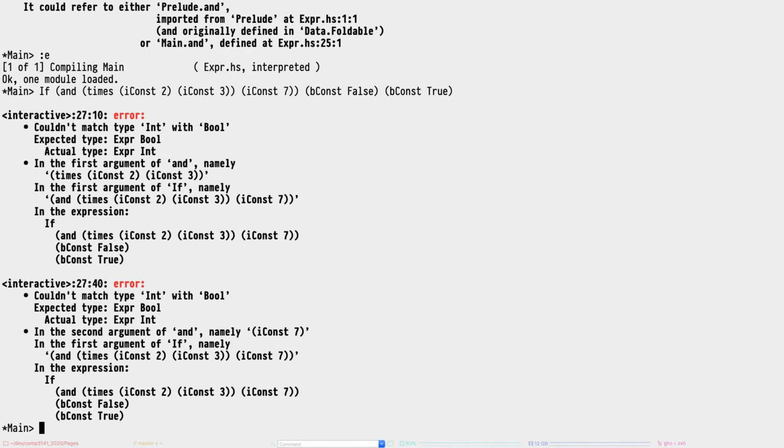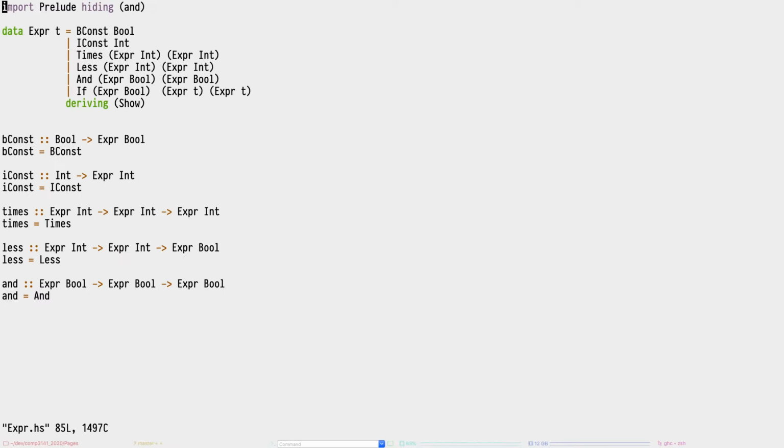So now, because I changed that Less to And, it says I expected an Expr Bool because I have an And here, and you gave me an Expr Int, which is the Times. So it's giving me a static type error instead of a runtime failure. So Haskell won't even compile this invalid expression because I've used my smart constructors here.